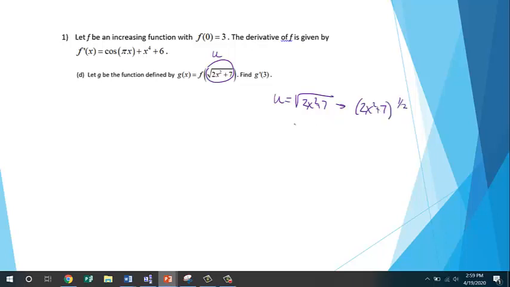All right. When I'm taking the derivative of this, I notice I actually ended up with some more parentheses. So it's kind of like a double u within my u. I think I'll call this u1 and I'll call this u2. So u1 is really equal to u2 to the 1/2. Okay. So hopefully that makes sense. And du2 is equal to 4x. All right. So hopefully that did make sense.